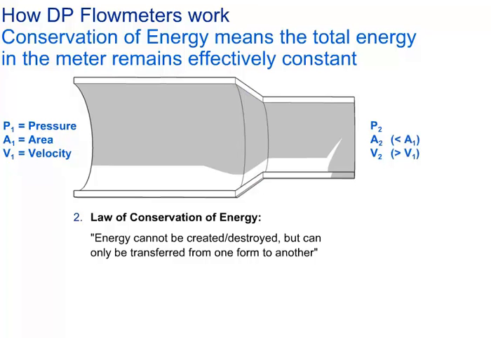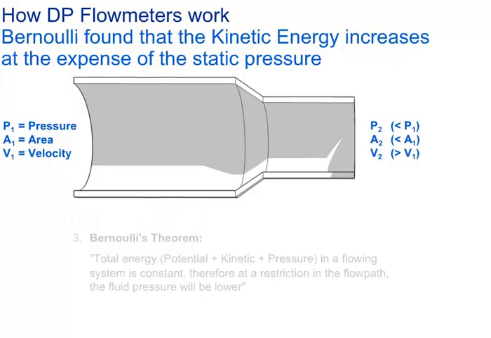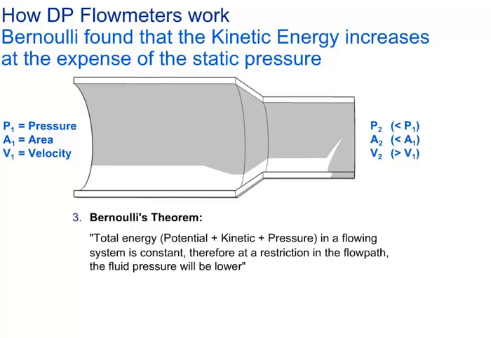The same phenomenon happens with aerofoils, for example airplane wings, where the faster moving air above the wing creates there a lower pressure than that caused by the slower air below the wing, hence giving an upward force, called lift, to the wing. This is a demonstration of the third law governing the meter, Bernoulli's theorem, which confirms that for a flowing fluid, ignoring losses due to viscosity, compressibility, and turbulence, the sum of the energies in the stream due to pressure, velocity, and height above a datum level is a constant.